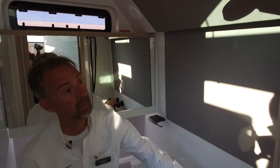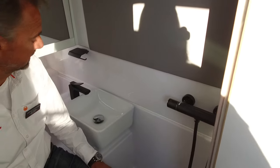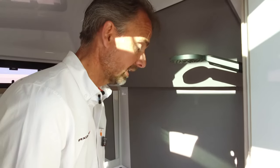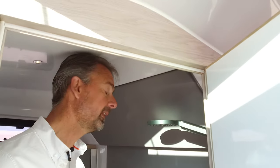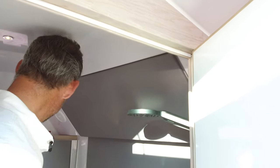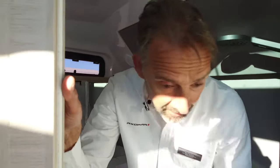This being the head, let me put the light on with the extractor fan also coming on. And let me just go in to show you how big it is. I like this nice black coated tab here and all the other accessories. This is a nice, tasteful combination. This is actually quite big. And if you are not as tall as me, you can see that I cannot stand up straight here, but there's not a big difference. I think the standing height is maybe 188, 190, I don't know. But I could really take a proper shower in this area. Of course, there's storage in here also, as you can see. Electric toilet, so again, done in a really nice way.